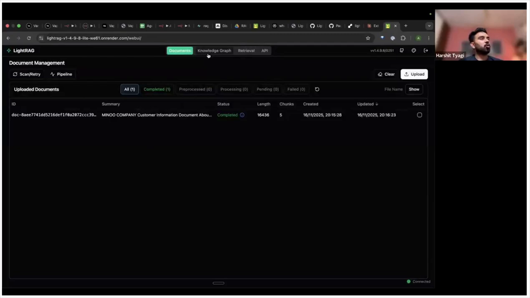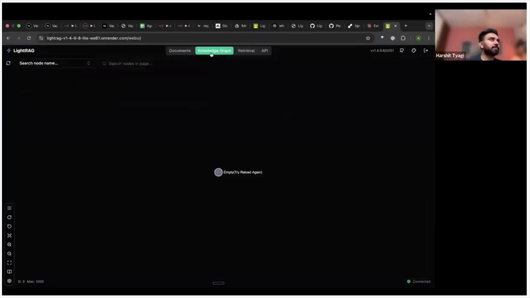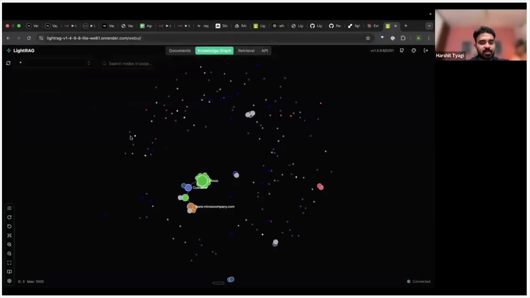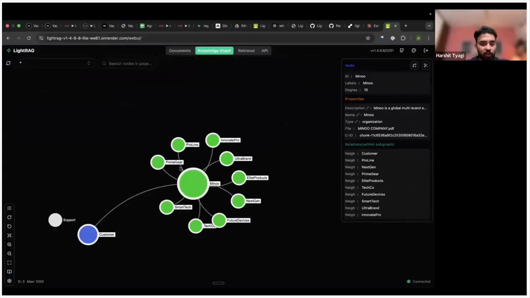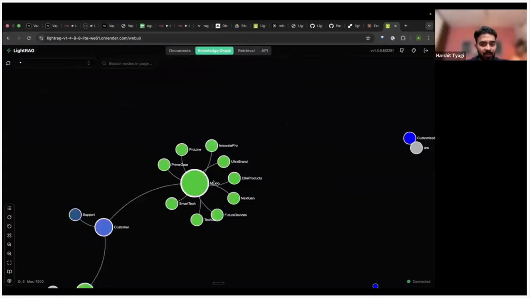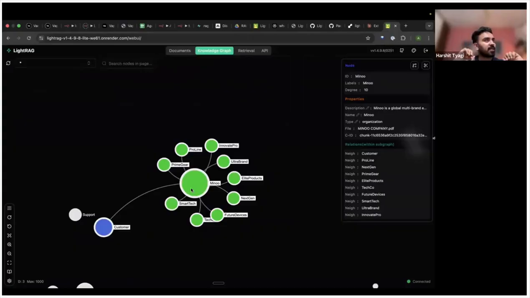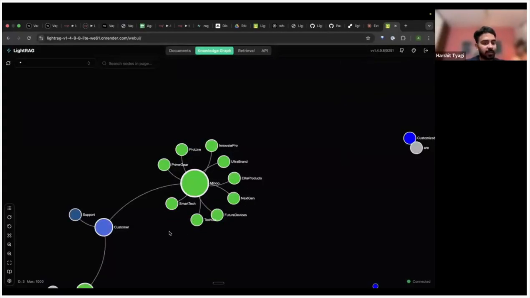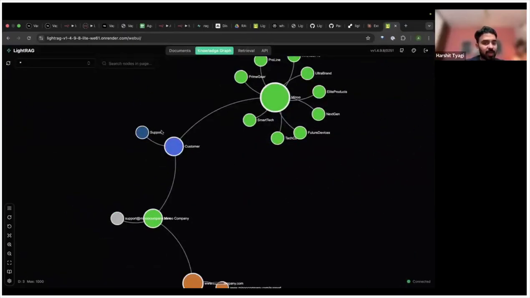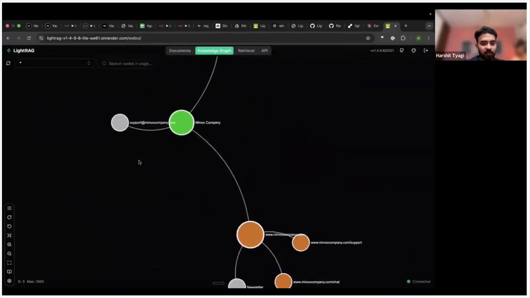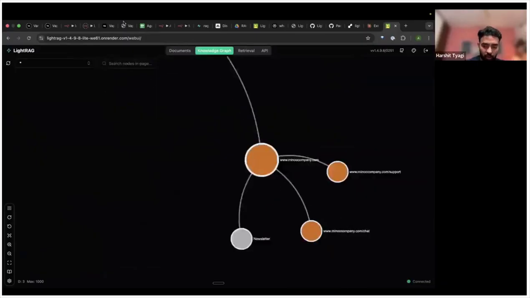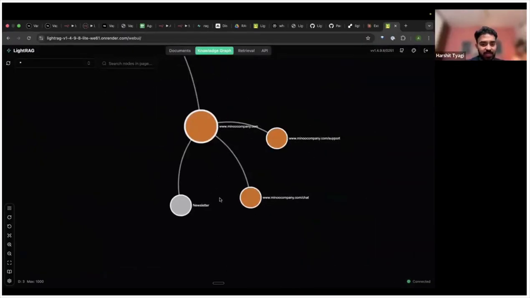So depending upon the hosting service, if your compute is larger on AWS or whatever VPS you're using, that would define it. Okay, so this is the knowledge graph, and this entire document is now these are your nodes: PrimeGear, ProLine, Innovate Pro, Ultraband. These are all the related products that we have. So you see Minu, the name of the e-commerce brand. These are all the products that they offer, all green. If you come here, you have customer, and the related node is support. If you come further down, Minu Company, support@minucompany.com. If you see the orange ones, the websites, the newsletter, etc., all of them are here.